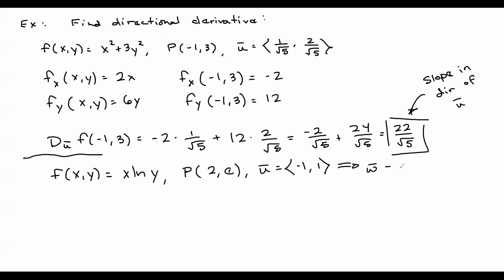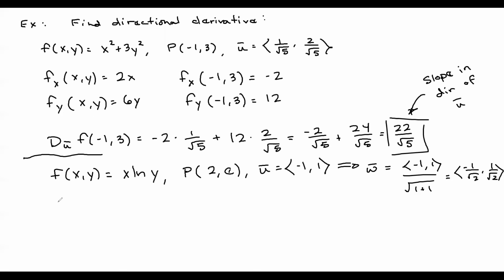So we'll say vector w is going to equal negative 1, 1. And then to normalize it, you divide by the length, which is the square root of the components squared. The square root of negative 1 squared, which is 1, plus 1 squared, which is positive 1. And so we get the square root of the sum of the components squared. And so that is converted into negative 1 over root 2, comma 1 over root 2.